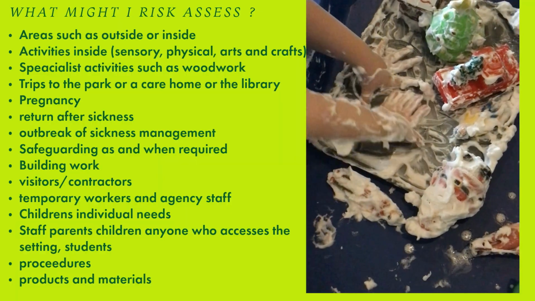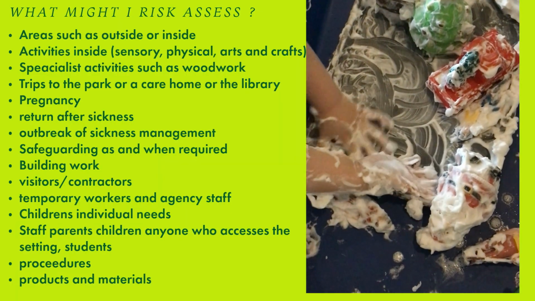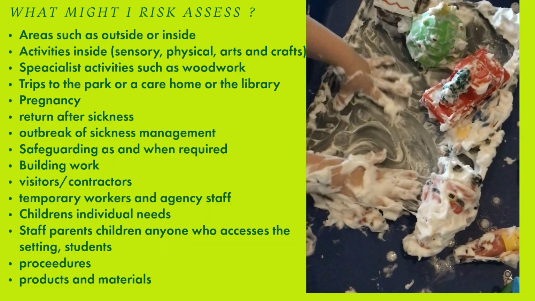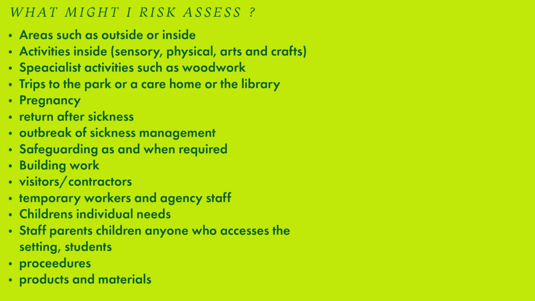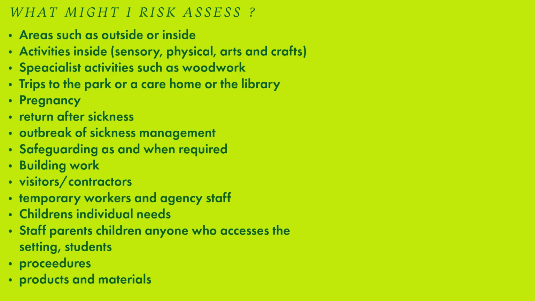If a member of staff is pregnant and they're coming back to work, or during pregnancy, how do they need to be supported? What can they do? What can't they do? If someone's been off sick, what support do they need after coming back to ensure that you're supporting them the best you can? It might be a risk assessment in that sense as a manager. If there is an outbreak of sickness, how are you going to manage that? Safeguarding. As and when required, each individual case may need a risk assessment of some sort.